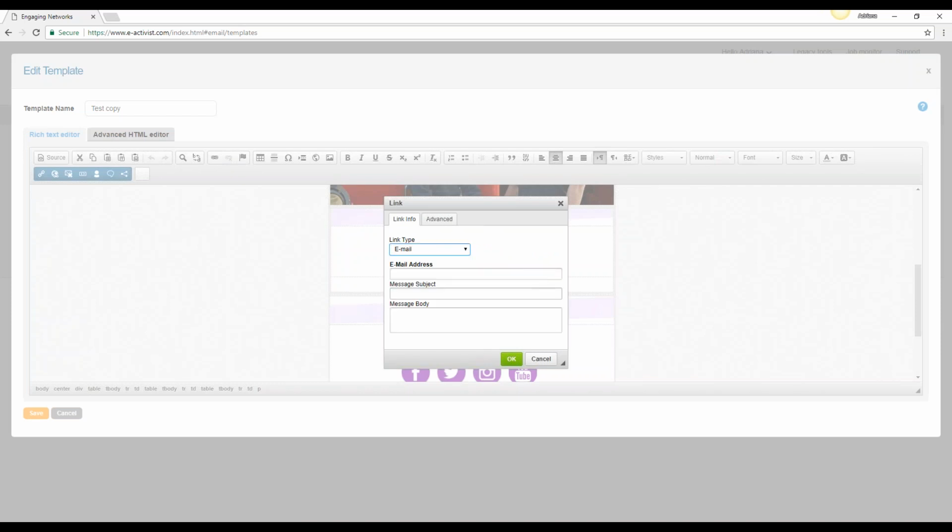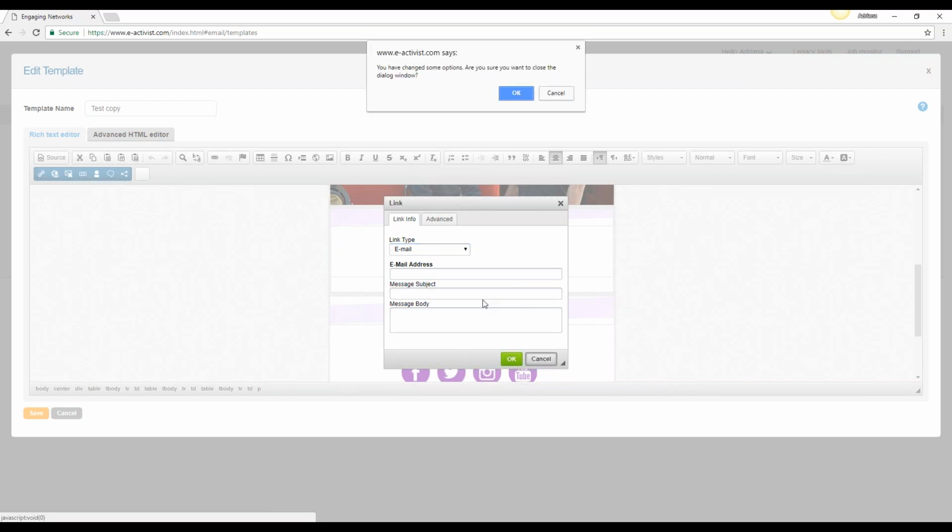If it's going to be an email, so for example, if you want someone to contact you and you want to link your email address, you'll want to change the link type to email and then enter the email address. And you don't have to add the subject or body if it's not going to be a preset subject and preset body text. You can leave that blank and click OK.